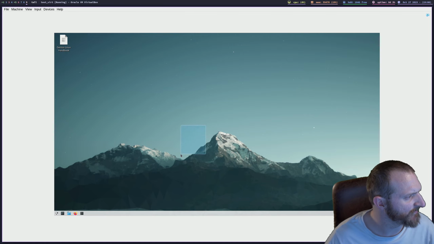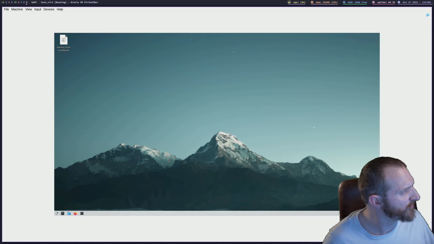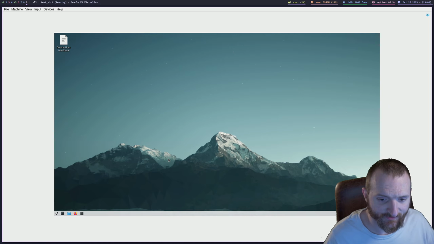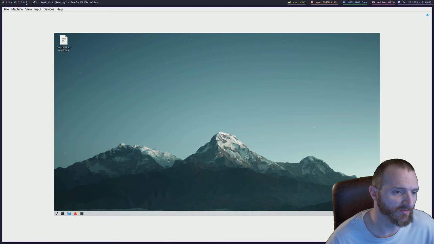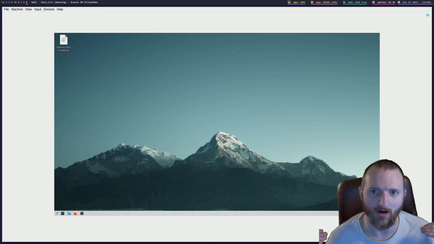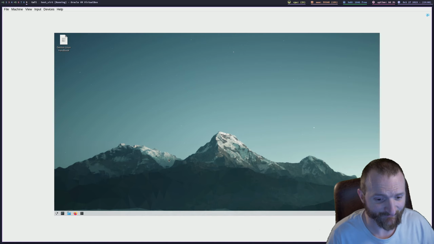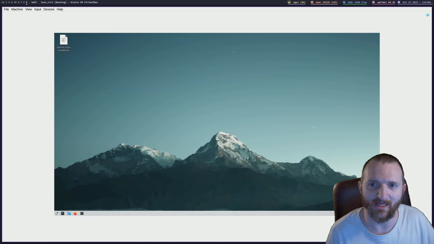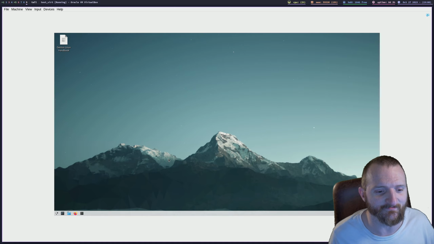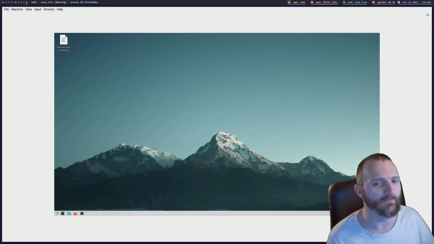Okay, so we got our virtual machine all set up. And now, if we wanted to start doing things like installing Gentoo or installing Arch, well, now we can do this, and it's not going to affect our host machine, right? We can do anything we want in this virtual environment, and it doesn't matter if we screw it up. That's the whole point of a virtual machine. If we screw it up, guess what we do? We delete it and we can make a new one. It's no big deal, right?